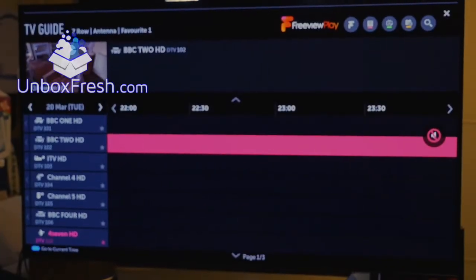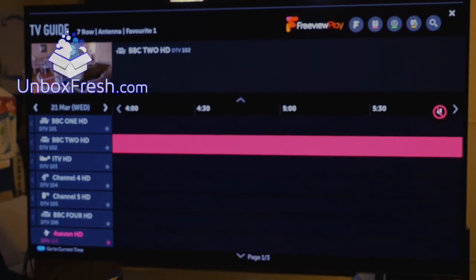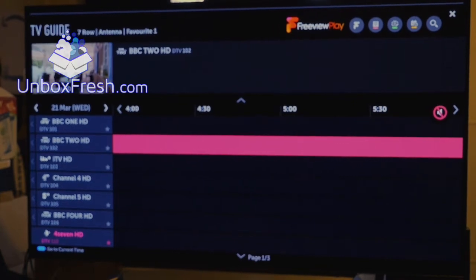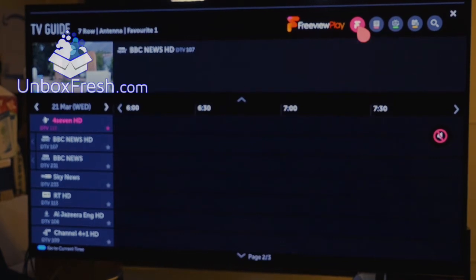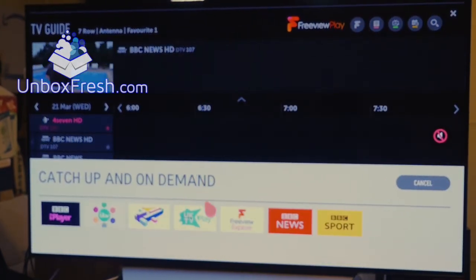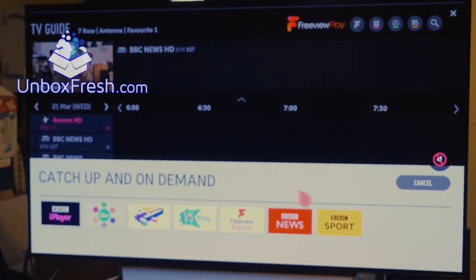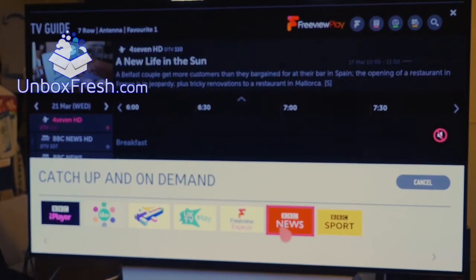So this TV guide should be 8 days in advance. It's Saturday, so it should have Thursday on it, but it's not showing Thursday. Also, with this Freeview Play thing, if you click that, catch up and on demand, oh, it is working. That's not really that useful, to be honest, because like I said before, you can hot link this to your keypad. If I hold down number 7, I go straight to iPlayer, so it's not that big a deal.